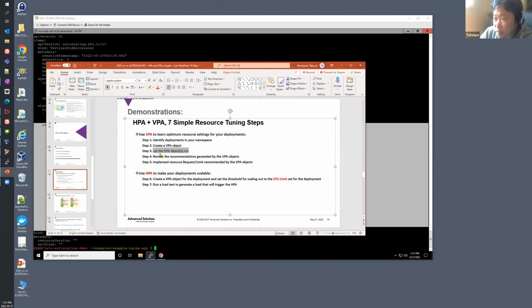So we just run step 3. Let the VPA object run, and then we review the recommendation generated by the VPA object. So we're going to implement the resource request and limit recommended by the VPA object, right?